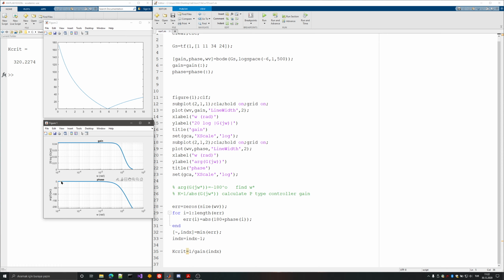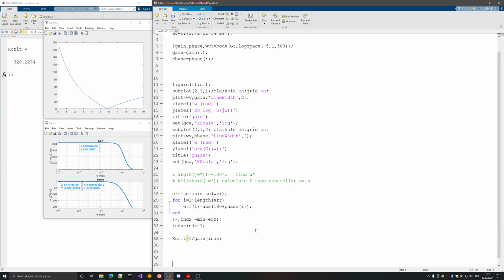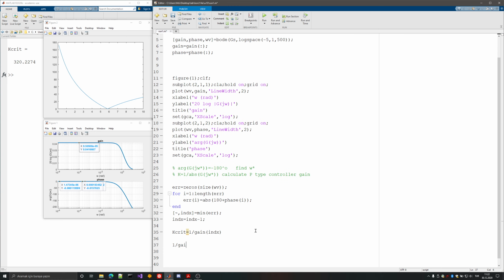And I have a certain value here. So basically at this point, I can assume that this is 0, and a better approximation would be somewhere around here maybe. And at that point I can look for the gain and take the inverse. So I have this gain here, 0.041 something. So I can take the inverse. So here the approach might be maybe -5 here, doesn't matter, to get the first gain and calculate the inverse of that.